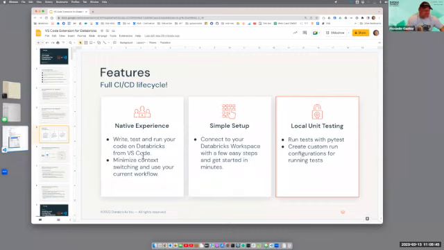Configuration-wise, it's actually pretty simple. In the past, we had other client tools that were a little bit more difficult to configure. But the setup is very simple, and the beauty of it too is you can have different profiles. We'll look into it in more detail, but it allows you to connect to multiple workspaces. If you want to switch between different projects, you can do it. There's Git integration as well, so you can set up your project and it'll auto sync what's on the cluster. If you have a Git repository that is already on the workspace, it will sync that up as well, which is very interesting.